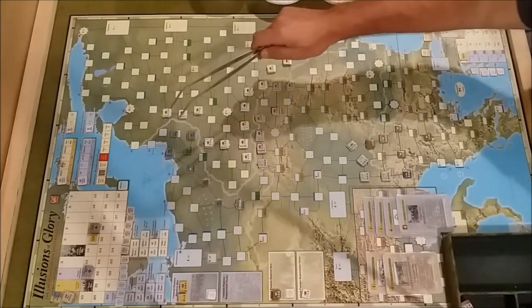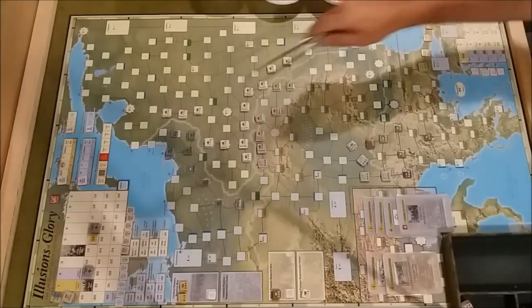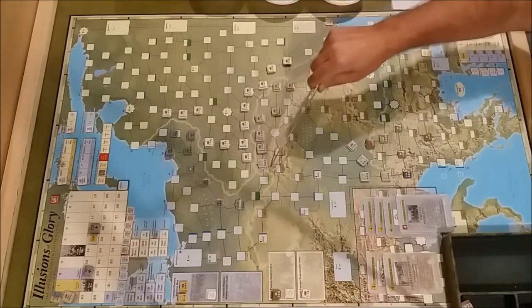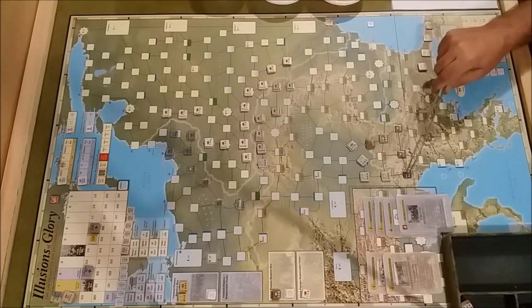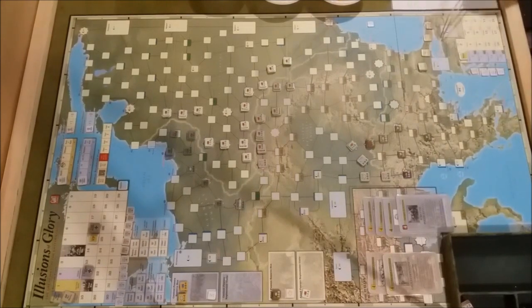So, as things stand at the moment, Illusions of Glory is the, I suppose, sister or brother game to Paths of Glory, whereas Paths of Glory looks to the Western Front during the First World War, or the Great War at the time. This one looks to the Eastern Front. So we're looking at the Germans here in the dark grey, the Russians in the white, Austro-Hungarians in the light grey, the Serbians in brown, our little Montenegrin unit in purple, and then down in this area at the moment are the Turks.